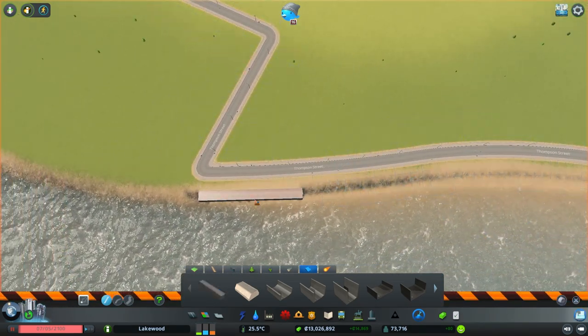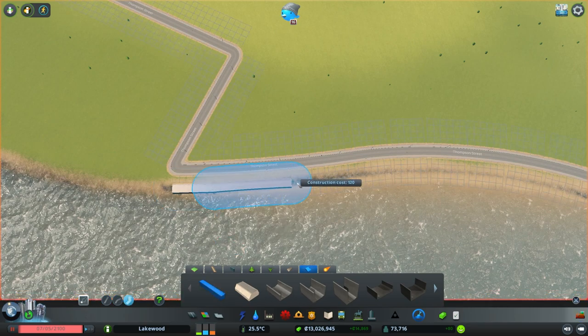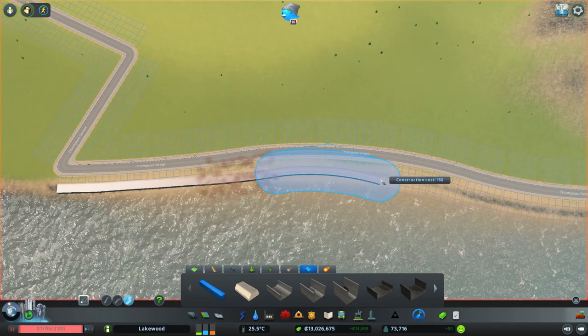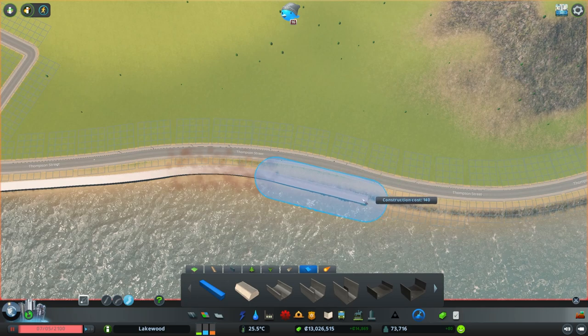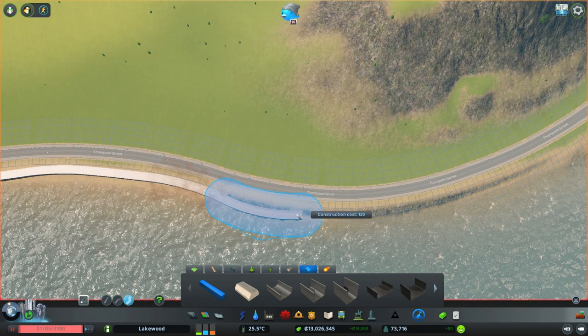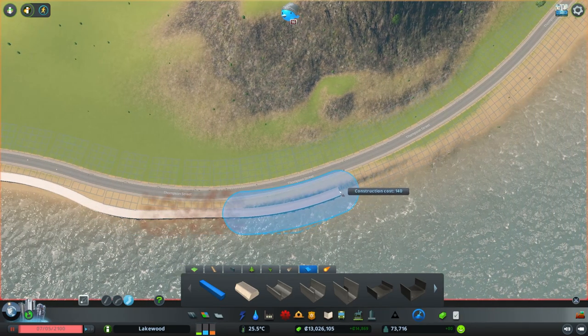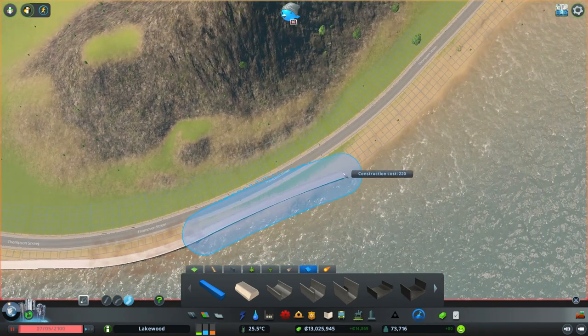So I'm also, let me just move that again. I'm also going to use the preform tool just as we go along here and try and make it look a little bit nice and kind of go with the curves of the road as much as I can, at least anyway. I'm not really a huge fan of the way that the tool works for putting in the quay. It sometimes can be a little bit tricky to get it going. So it's not going to be perfect, but that's okay.